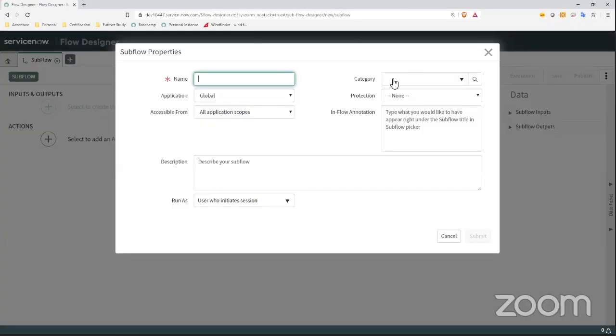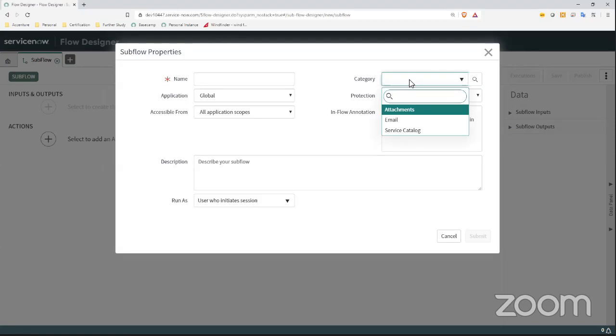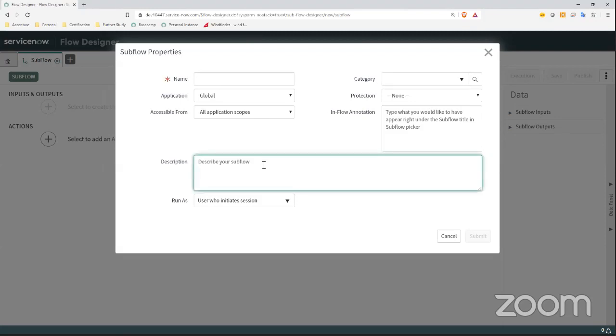And I want to make sure that it is global application. I can create a category and have it associated into that category. I'm going to leave it as global, which is the default. Put something in here, testing of various custom script actions. There.